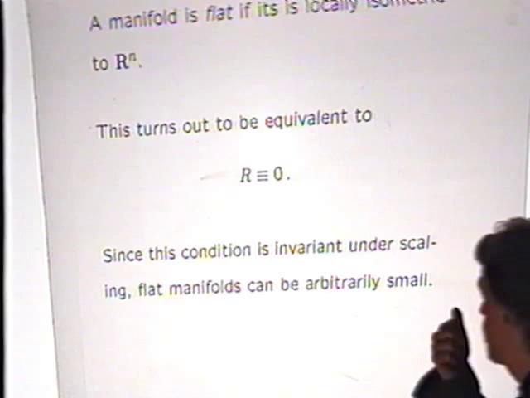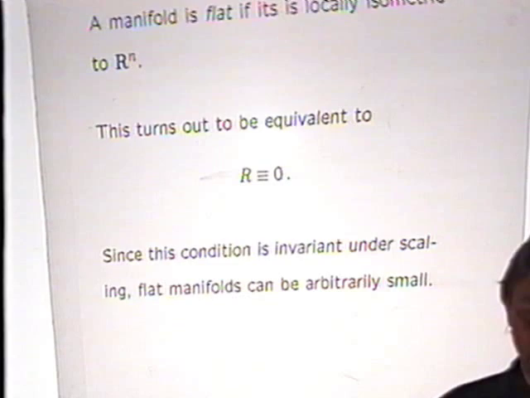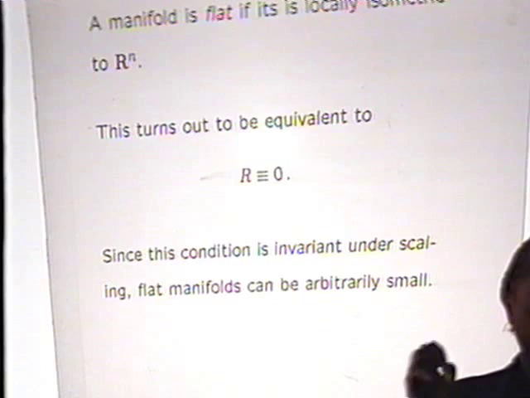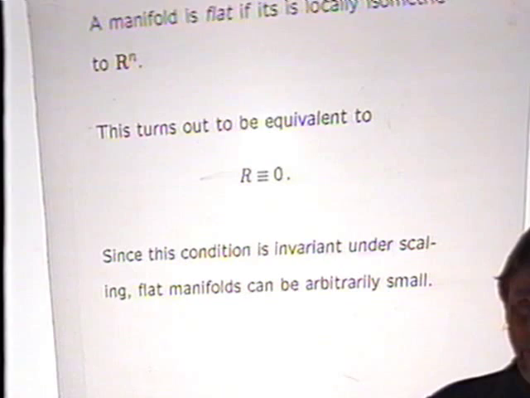Okay. So there's one case when scaling something down won't destroy the fact that the curvature is bounded. And that's when it's identically zero to begin with. That's equivalent to saying that locally, on some sufficiently small scale, we don't know how small, a little piece of manifold at each point will just look like a piece of Rn. It's an elementary theorem that this is equivalent to saying that the curvature tensor just vanishes identically. And then, of course, when I scale the manifold down, I still get something where the curvature tensor vanishes identically.